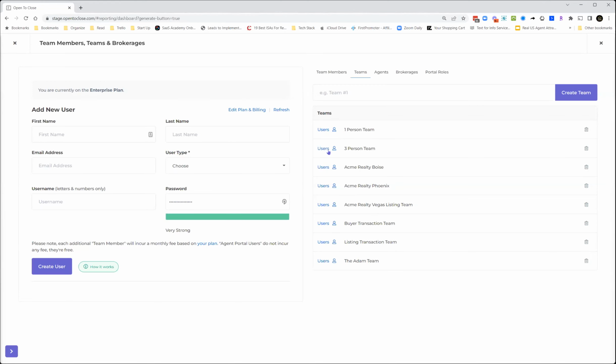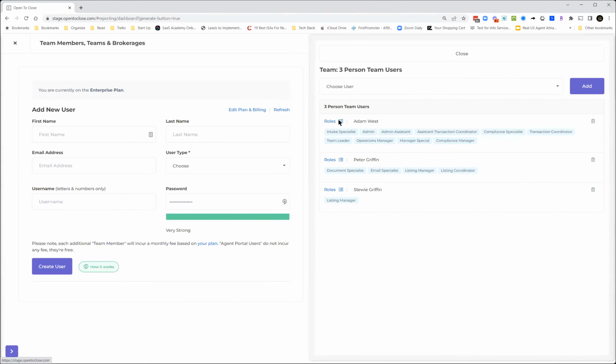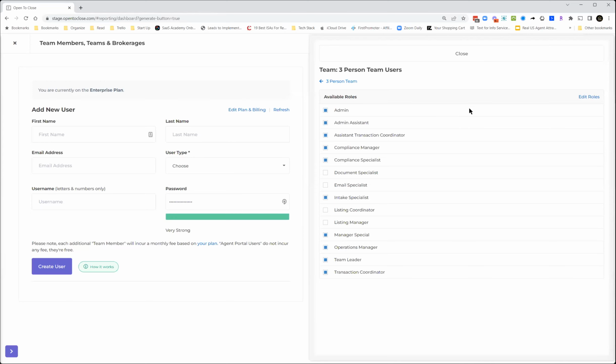So in here, if I go to my 3-person team, you have all your roles. And the way we think about roles, we want to think about 10 or 15 years in advance. I want to think about where you're going to be when you're selling 10,000 homes a year or a month. You know, we're looking big, right? Now, if that's not your thing and you're just looking for time savings so you can spend more time with your family, then maybe you don't need to do this, but I would still do it just in case you change your mind in the future. So think about if you're at 5,000 transactions a month, how many roles are you going to need? And you want to create all those people in here.